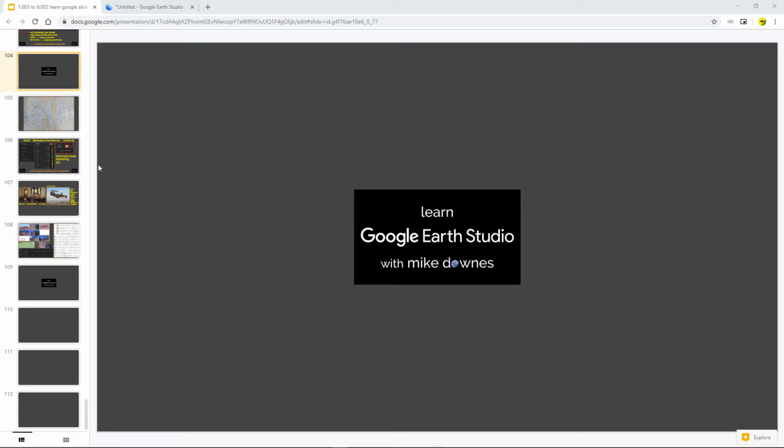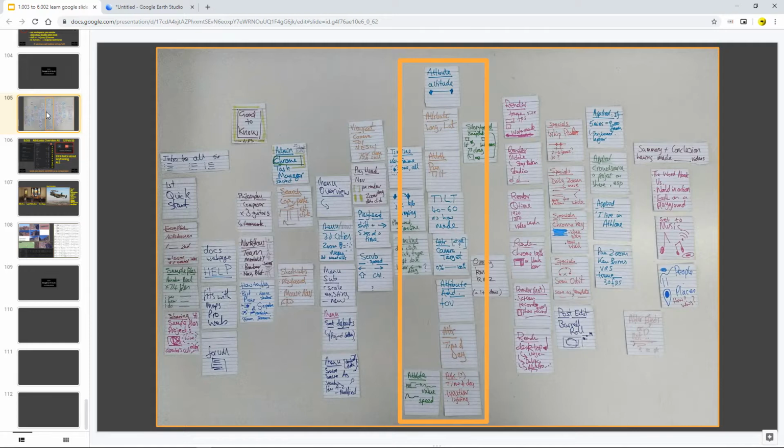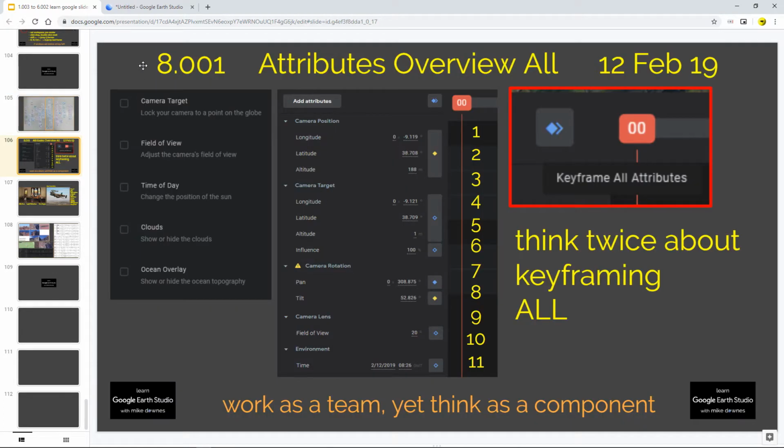This video is really hard to make, and I'll tell you why, and I'm going to do my best as a disclaimer before we start. In my pre-planning I had tons of little bits of paper or card here. The centerpiece is all about attributes, and if you add up these vertical little cards and points I wanted to make, it becomes about 9 separate videos. So let's call this quite a relaxed overview, Chapter 8, Number 1, Attributes, Overview, All.